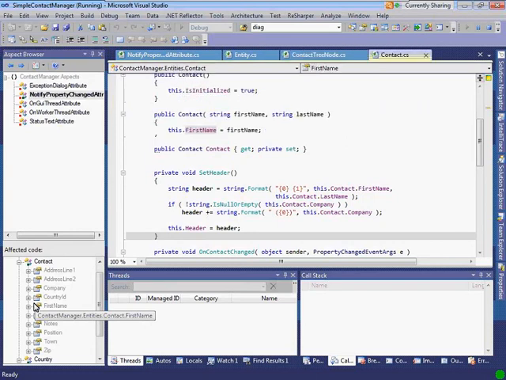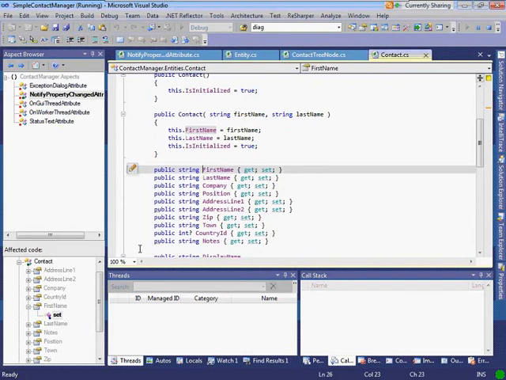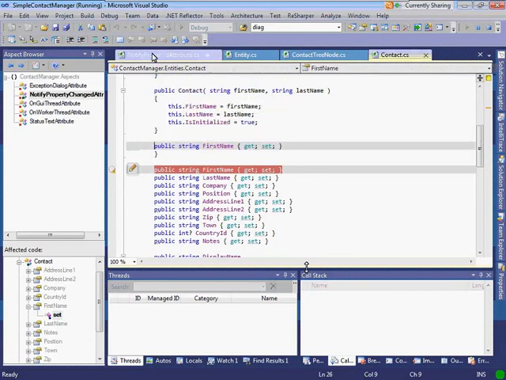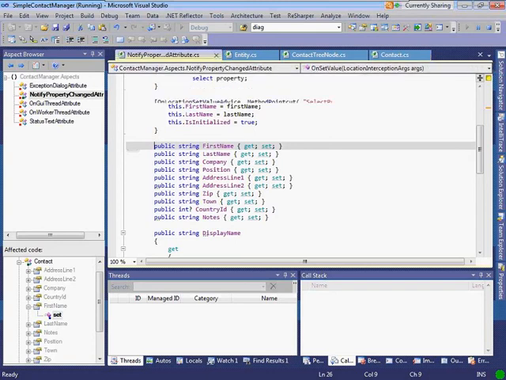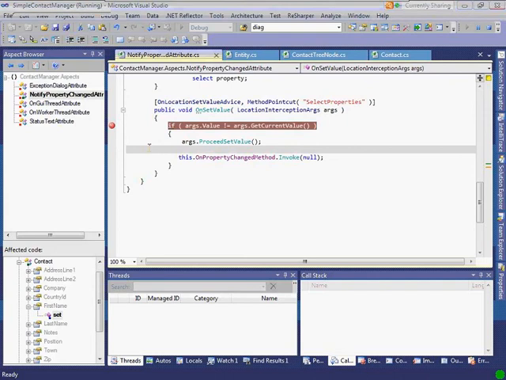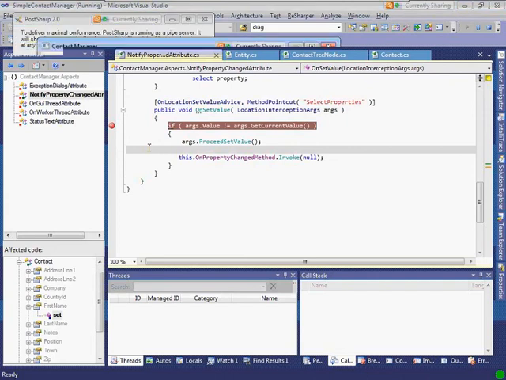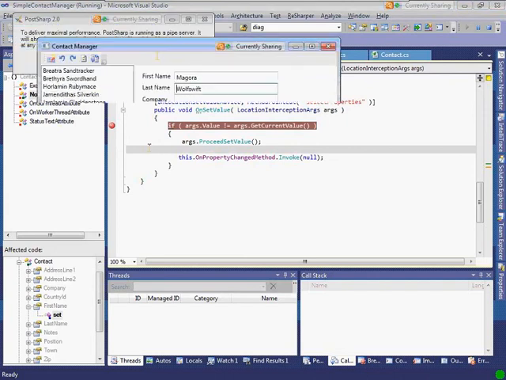I wonder if I can put a breakpoint on the property setter, not an automated one. Okay, doesn't matter. I would put a breakpoint in here, for instance, and I go back to my application. So I change something.